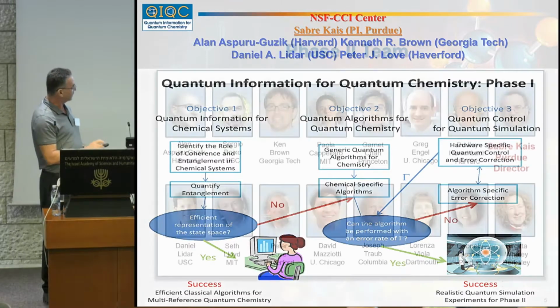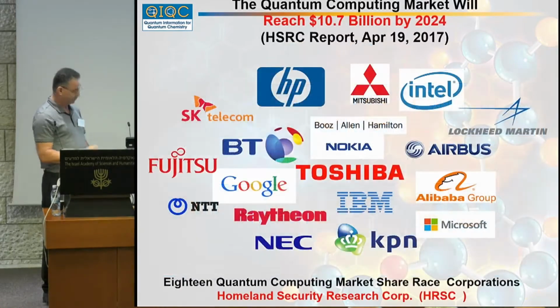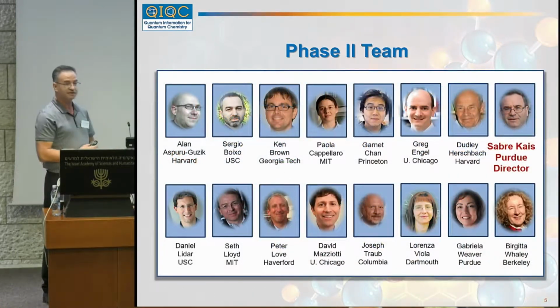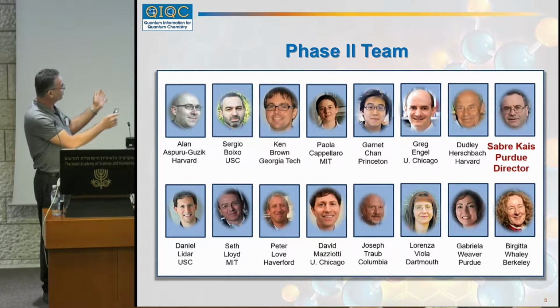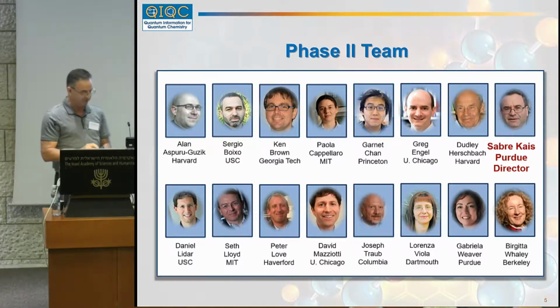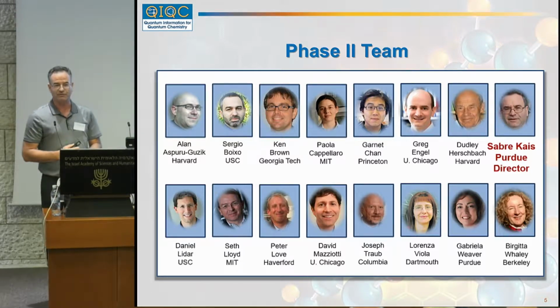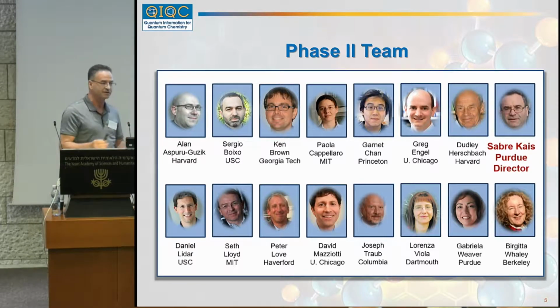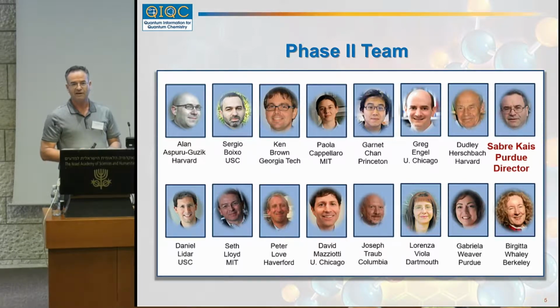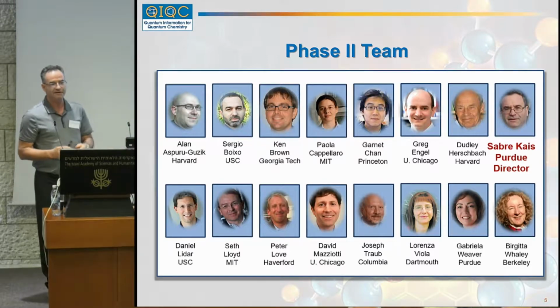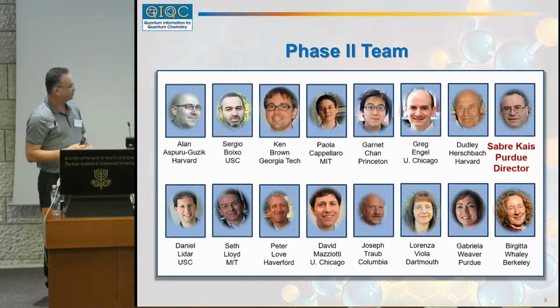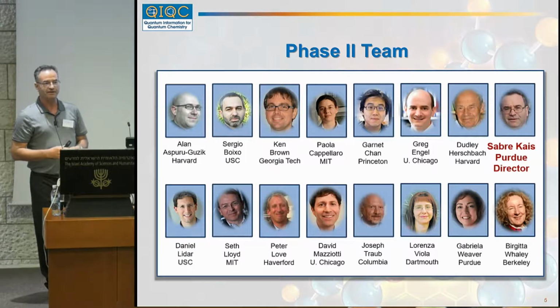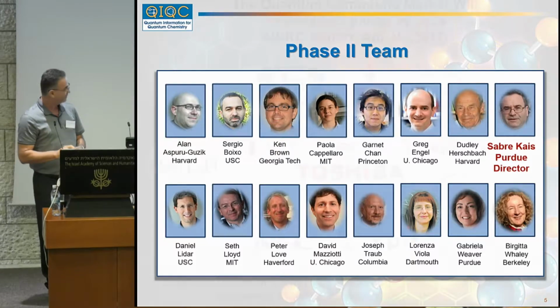And for phase 2, we put together people from 10 schools, and almost all these people work in the field of quantum information, quantum computing, and also we were lucky, Dudley said he will do the educational part, try to educate the public of the importance of this field. We did not succeed in phase 2, and this was 2014. And the panel said, we don't have a quantum computer, and it doesn't seem worth, in a quote, to invest 20 million in a device that we will not have in 5 years.